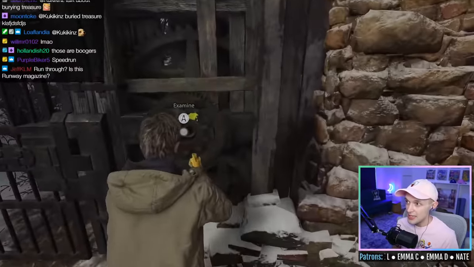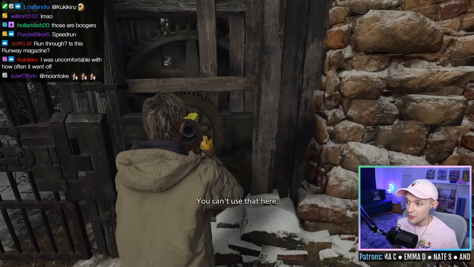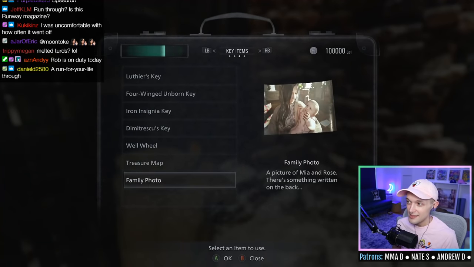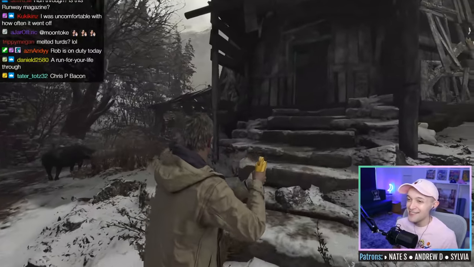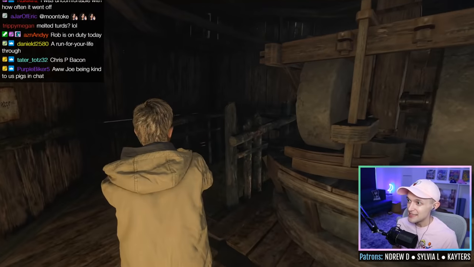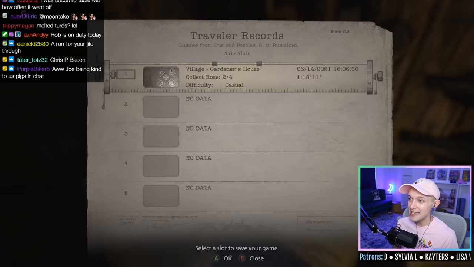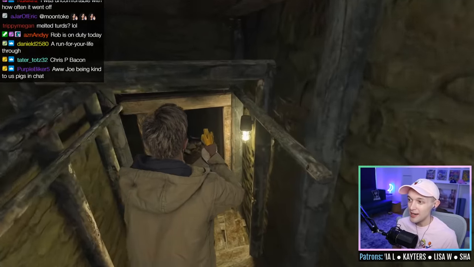Okay, this looks like... I can't use my whale wheel. My whale wheel with that. Can I stick my family photo? If this were me, I would be setting that family photo on fire and I would be out of there as fast as I could.